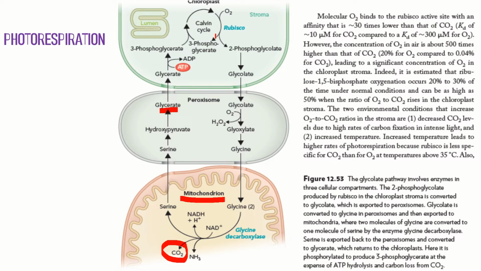So is there any benefit? If you look at this diagram, is there any benefit for the plant because of this photorespiration? Try to understand yourself. It is accepting oxygen and releasing carbon dioxide. So photorespiration is the process in which plants are accepting oxygen and they release carbon dioxide. So in that aspect, it is similar to ordinary respiration.